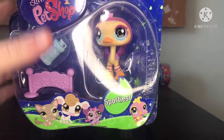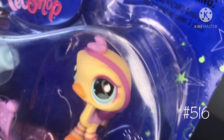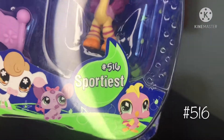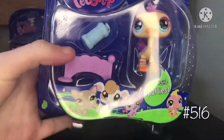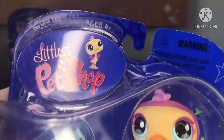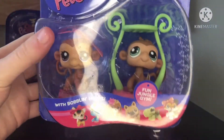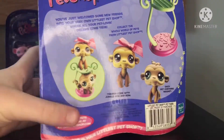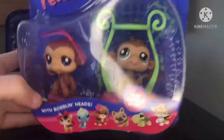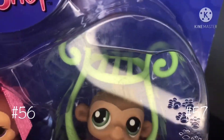Next one is this ostrich. It's very cute. I don't know, I just like ostriches — they just look funny. It has this weird headband thing on. This guy is 516. It's got this little — I don't know what it's called, I don't do sports — but it's like something to jump over, and then a water bottle. Next up, these two monkeys. These ones are a little weird — it says 'with bobbleheads,' which is weird because they all have bobbleheads. It doesn't actually say the numbers of these guys. I'm not really sure, so I'll put their numbers up on screen if I can find them. Some nice purple and brown eyes, and green eyes. Got a little jungle gym thing. There's a pink girl.